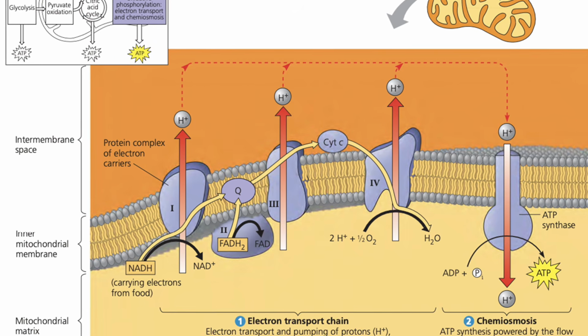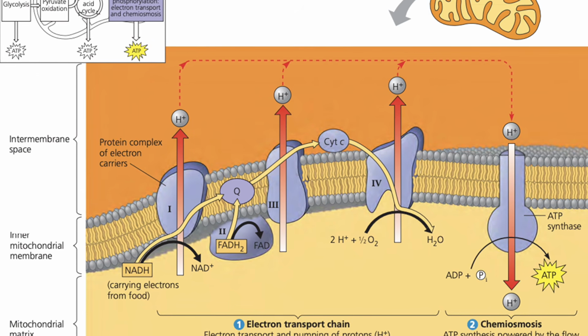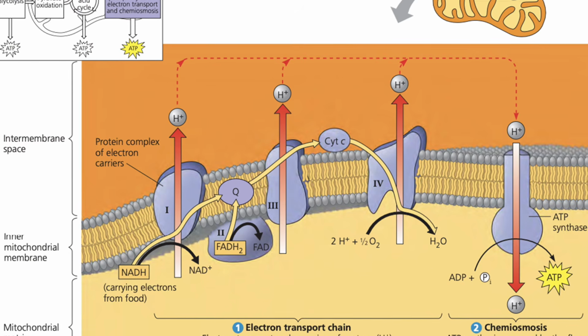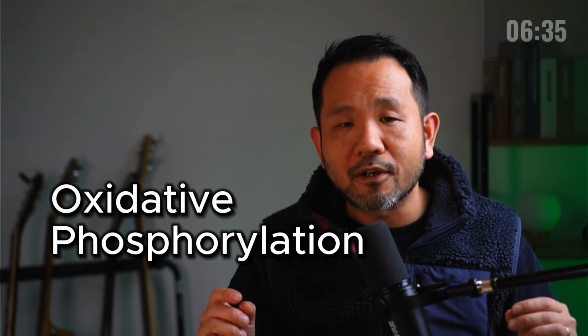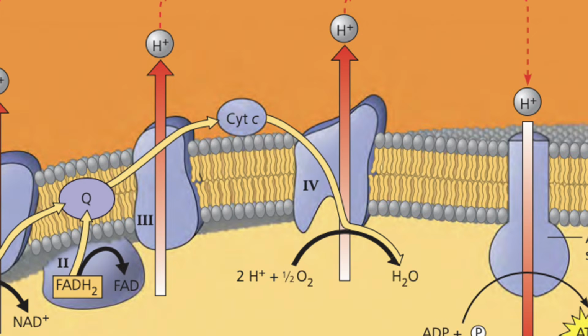As these protons fill the intermembrane space, they want to be relieved of this chemiosmotic pressure, in which case they fall through the ATP synthase back into the mitochondrial matrix, forming a lot of ATP. This process is called oxidative phosphorylation. The electrons that arrive at the end of the electron transport chain are removed by oxygen, the final electron acceptor, which joins with 2 hydrogen ions in order to form water.